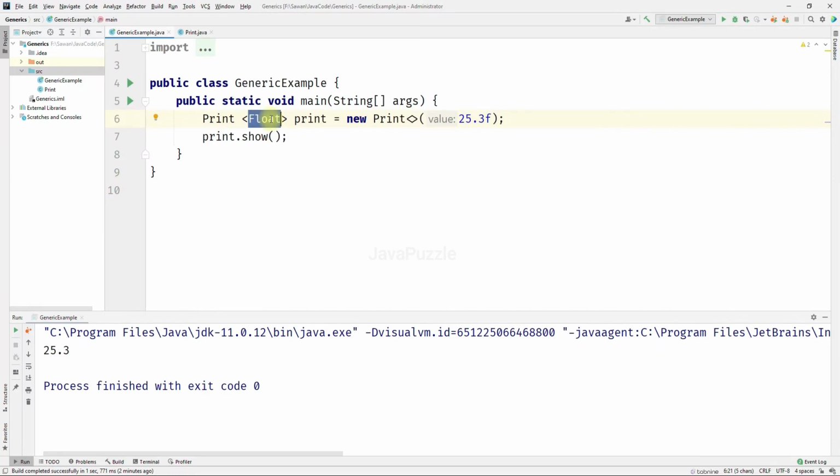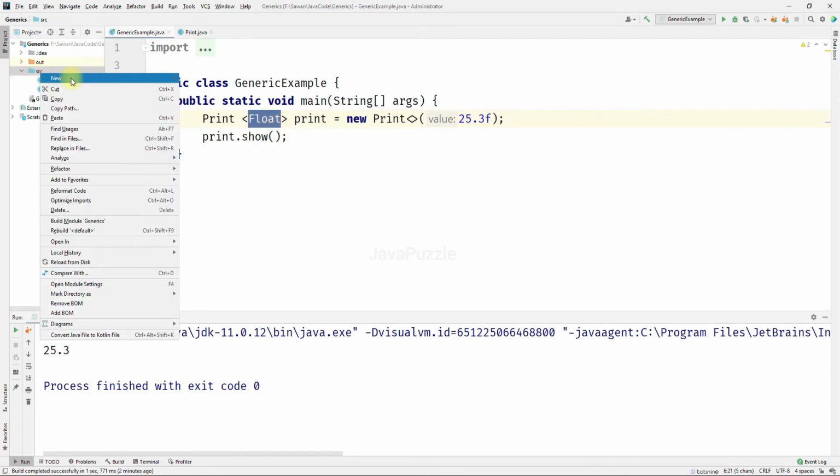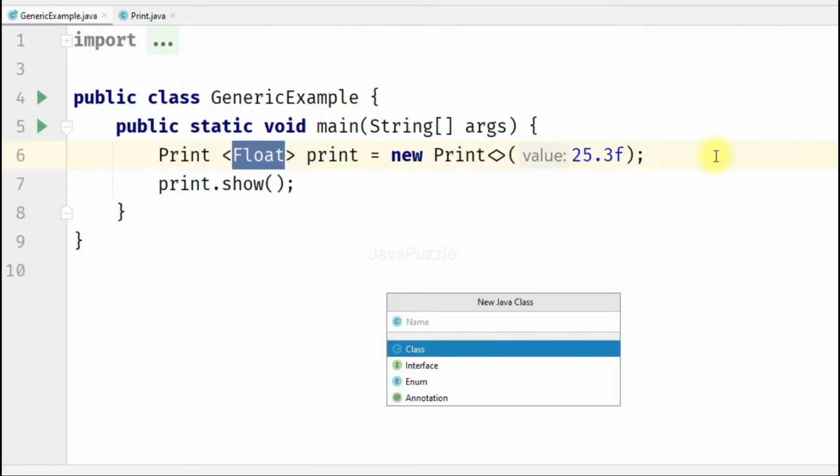So let's see a simple example of a Java generic method to print array elements, and here we will use E to denote the element. I'm just creating one more class, GenericMethodExample.